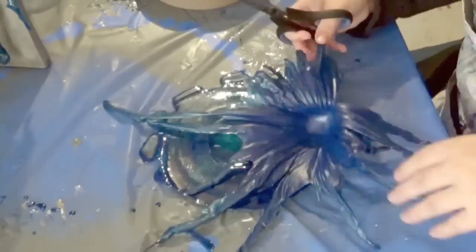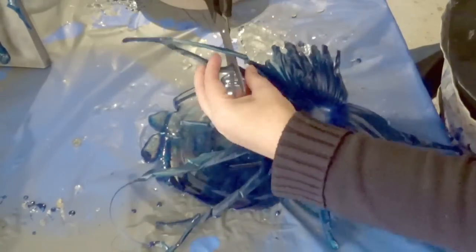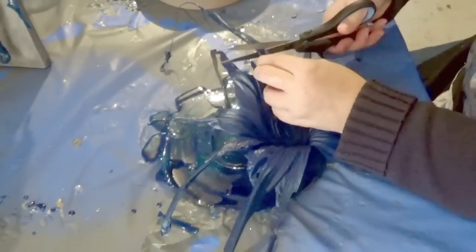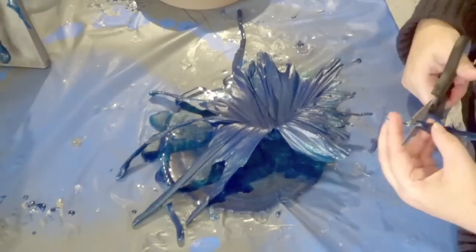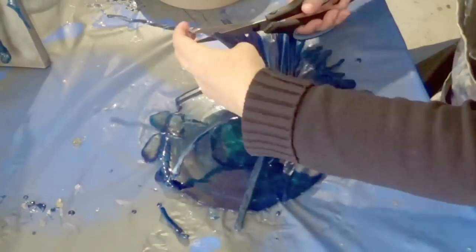You can see that the resin is quite soft so it's quite easy to trim that down. If you'd leave it too long you can still trim it but it's a lot more difficult, so it's best to do it when it's still very bendy and movable like it is at the moment.